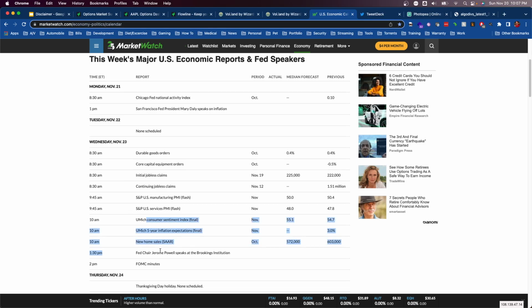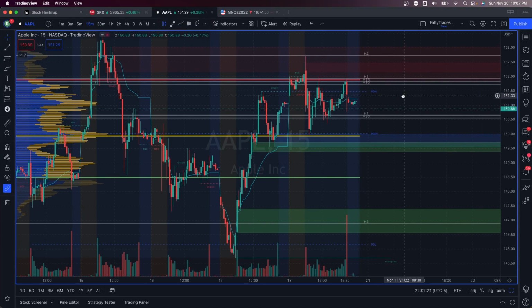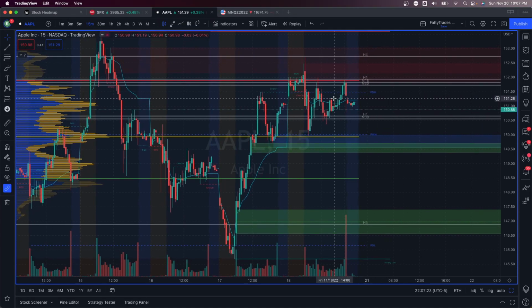Now, it is very dangerous to hold through an FOMC minute, so I wouldn't recommend doing that. But at least I just want to show how you can actually use vol-in to get that dealer hedging requirement, and determine if an order block or an institutional short position will have market makers assisting it, or if they're going to be going against it. And in this case, this zone will have assistance from market makers when it comes to shorting.